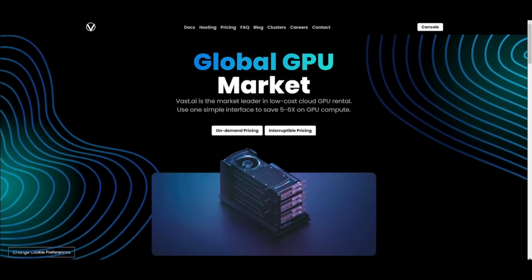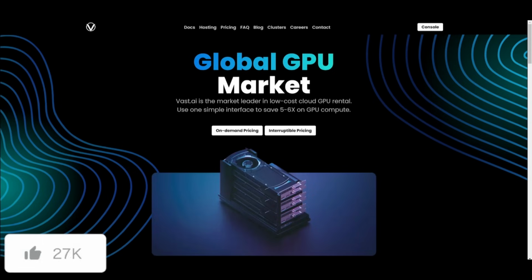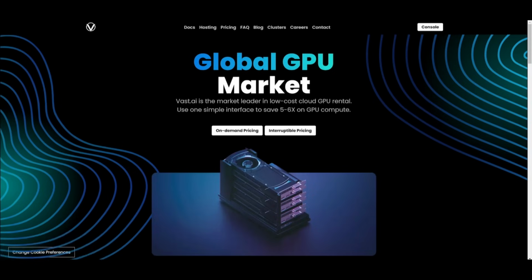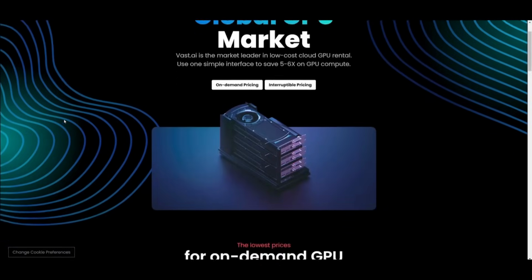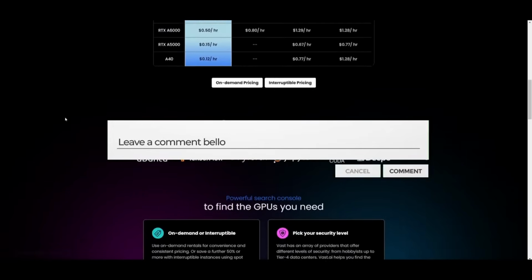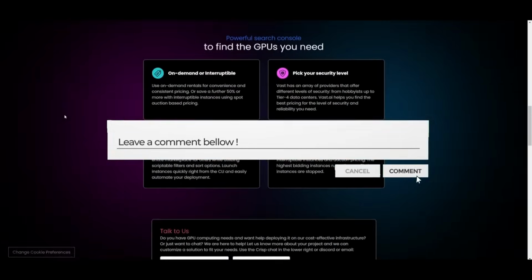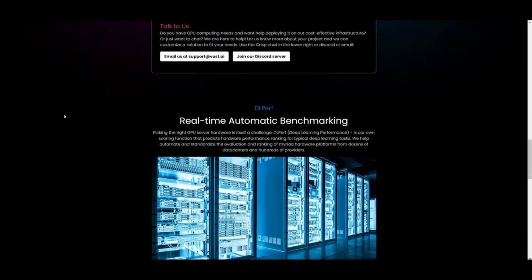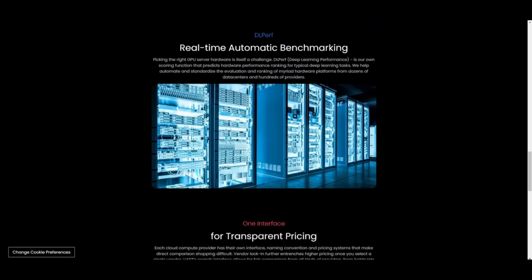Now, in today's video, we'll unveil Fast AI's cutting-edge features, including a Python-based command line interface and a pre-configured template that is uniquely positioning Fast AI to meet the diverse needs of different people in the community. It's a great solution that will provide an efficient, scalable, and affordable solution to supercharge your computational projects. So with that thought, let's get started and showcase how you can utilize Fast AI to run different models locally, as well as utilize the GPU rental service for many different use cases.